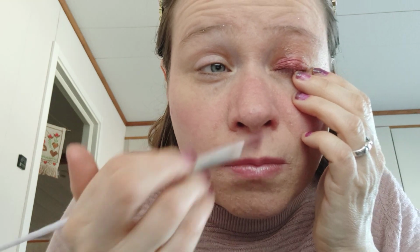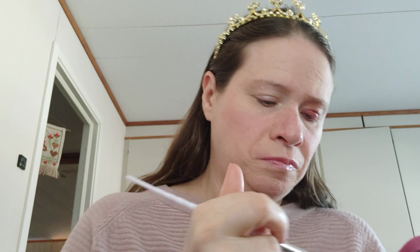Okay. I don't know if you guys can see that. It's right at the base. But I'm not sure if you can see that or not. Does look like I got it a little bit there though. I'm doing what I did before. Okay. I might use this now. I don't think I used that one yet. No, I haven't. And that's going to go right there.